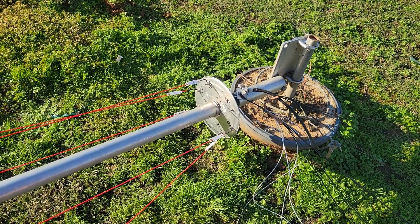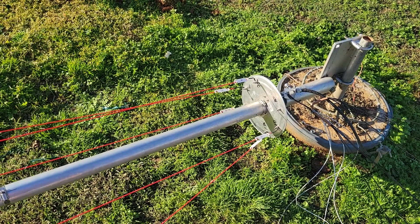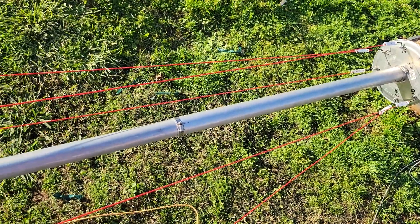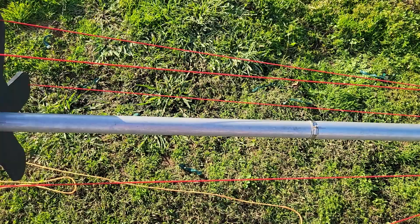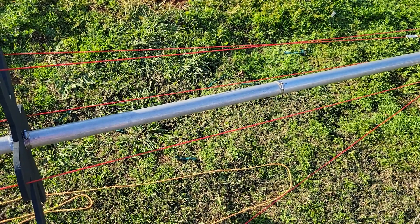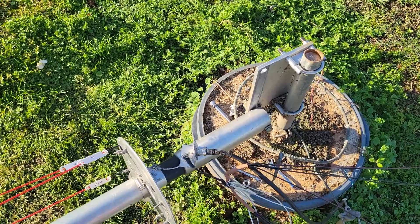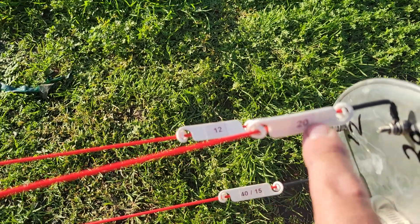The only thing I could think to try — because all the other bands were great, just 17 meters was the problem — was that 17 meters is not linear loaded, and everything I tried was saying it was too short. Then I tried another way and it said it was way too long; I could never get it close. Once I put it out here with a regular cut quarter-wave, it came out almost perfect. At 18.139 MHz the SWR is about 1.38, so I'm very happy with it.